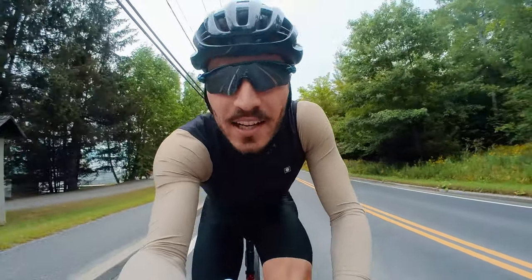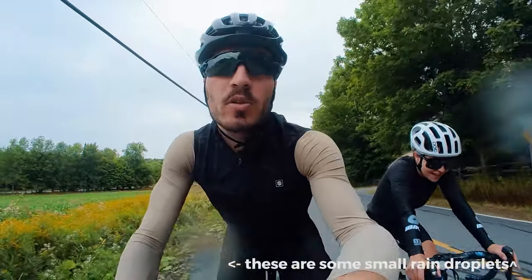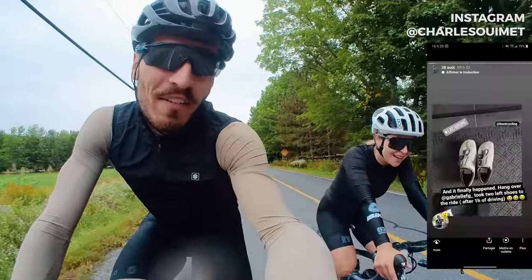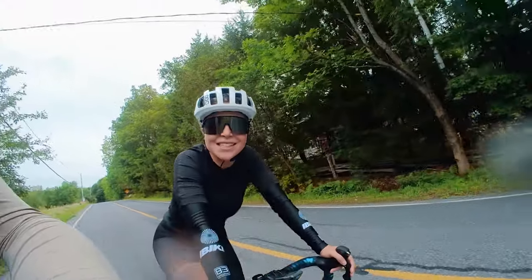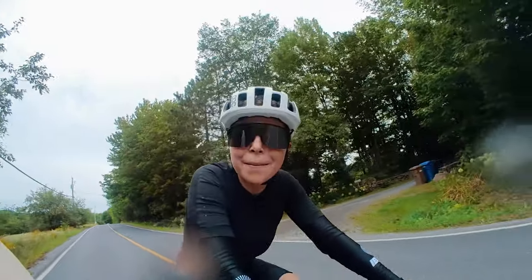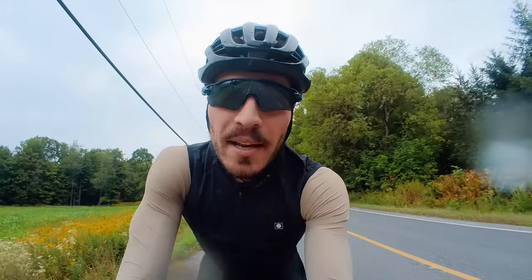This is a test going 34 kilometers an hour — I hope the audio is good. Today we came about an hour out of Montreal to ride our bikes. Gabrielle took two pairs of VPRs — my VPRs and her VPRs — so I was completely unprepared. But my mom lent me her shoes for the day, so at least she can ride today.